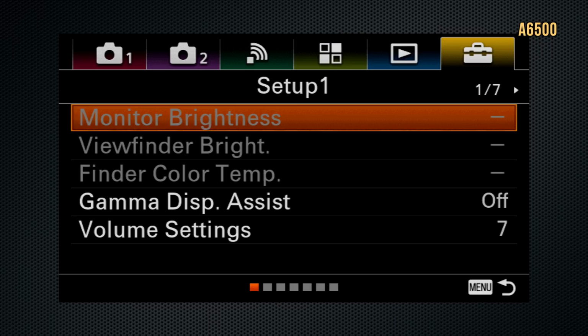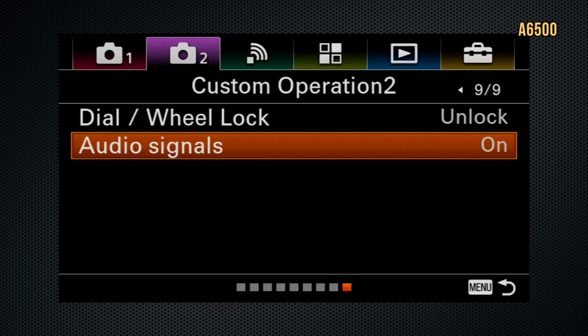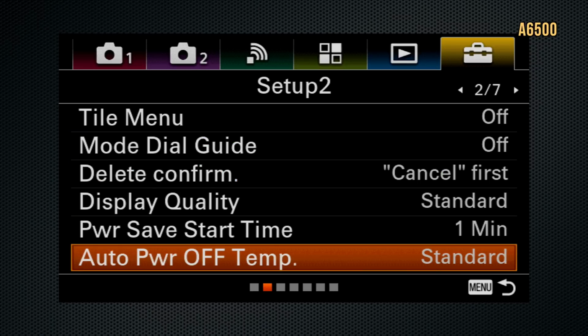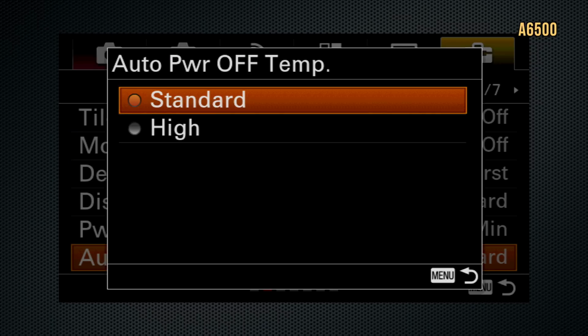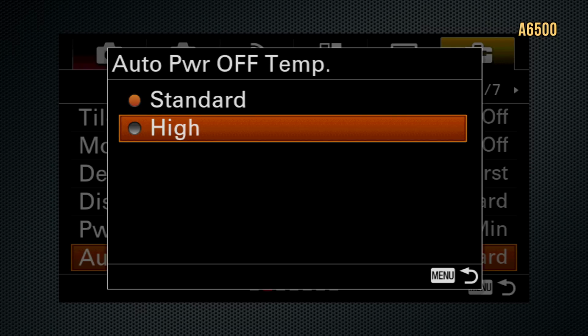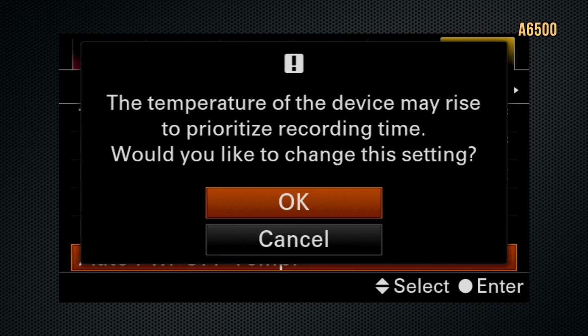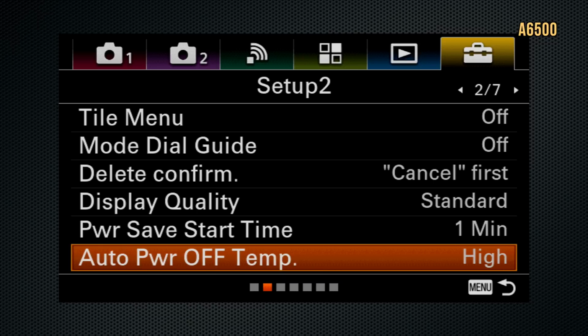The 7 setup screens on the A6500: audio signals move to screen 9 of the second camera tab, which doesn't really help. On screen 2, auto power off temp, as demonstrated above, has been added on the A6500. Page 375 of the help guide says that using the high setting allows the camera to reach a higher temperature before shutting down. It warns that this may cause low temperature burns and recommends a tripod. It also states the recordable time for movies may not change in the small print footnote.